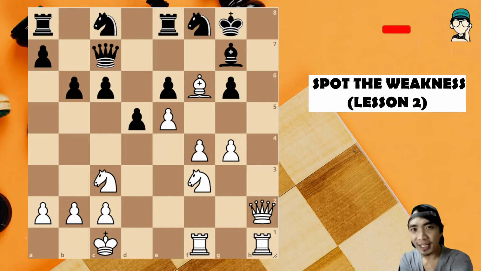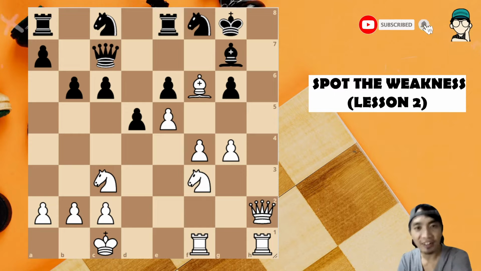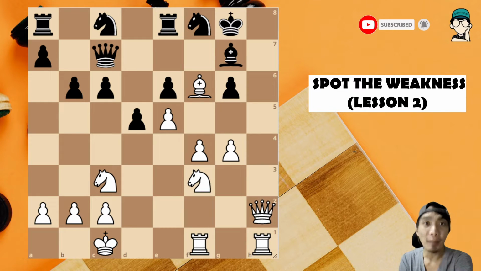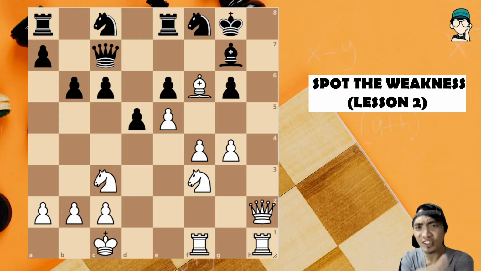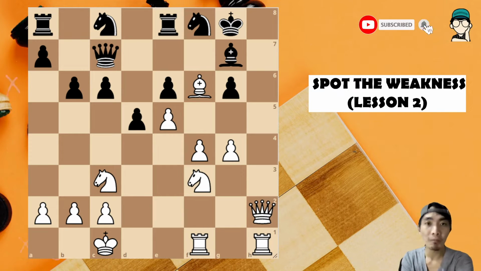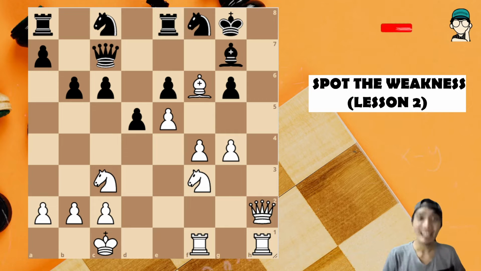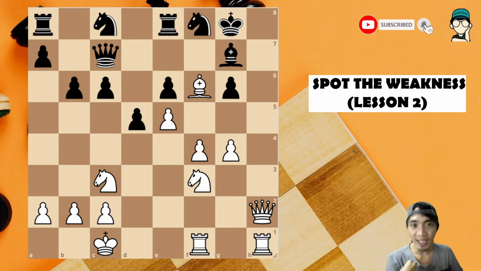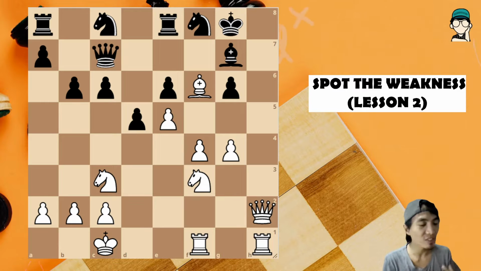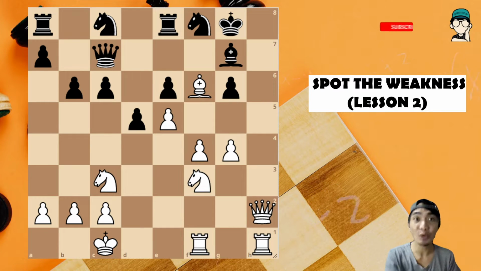In this position, I'm going to give you a hint: it's a 3-move checkmate. But of course, let's first study the weaknesses. How is this activity helpful in my game? That's a good question that we will answer today, because in our games, we can find weaknesses that we created ourselves, or that our opponents created.